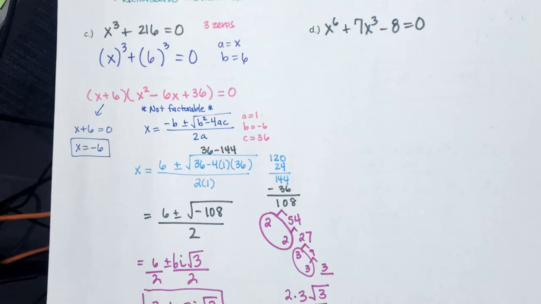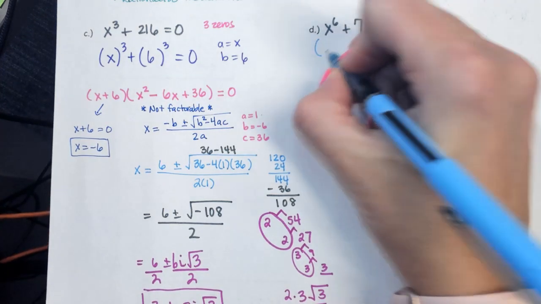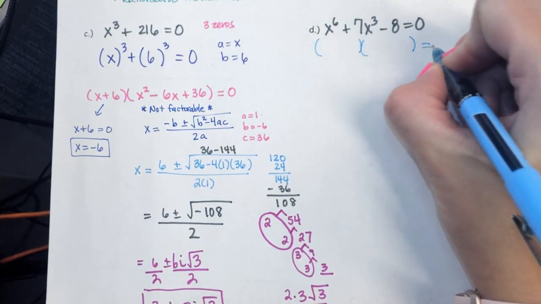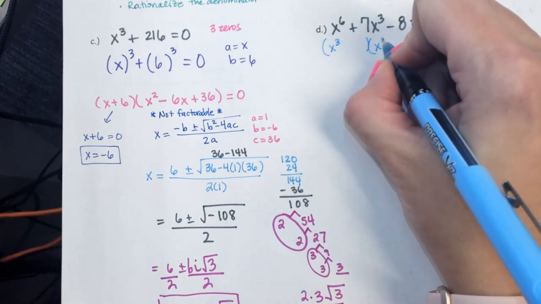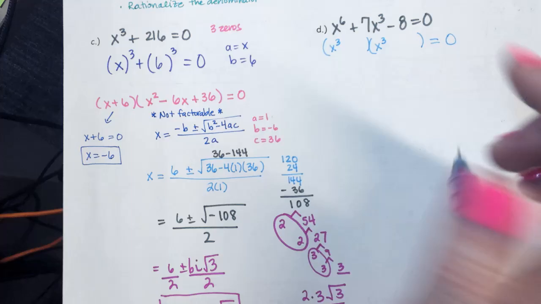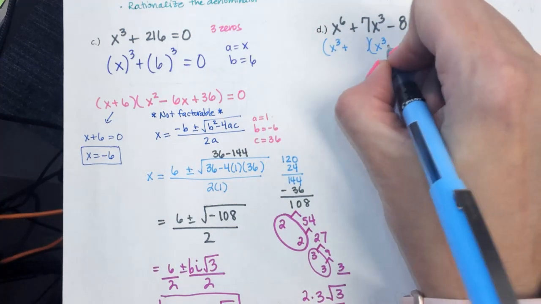All right, so when we try to factor this, no GCF, 8 is not a perfect square. Okay, so we're going to start by making our parentheses. And when you're trying to multiply to get something to x to the 6, you're going to have to multiply what by what? Yep, x to the third times x to the third. So it has to multiply to a negative, which means you have opposite signs.